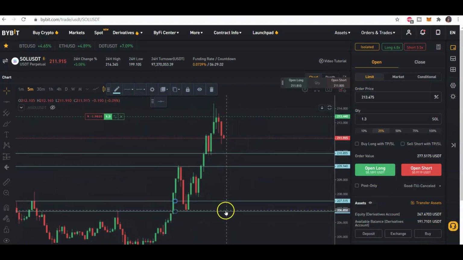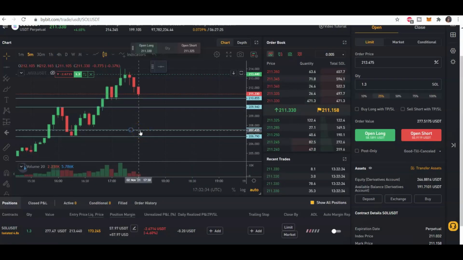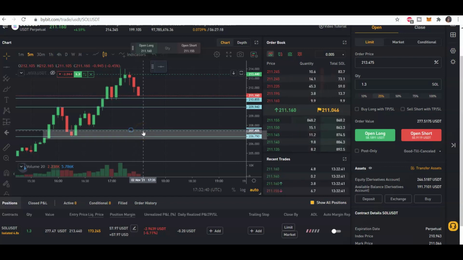So now I've drawn in my lines of support. I can decide to exit my trade if price action falls below line of support 1, line of support 2, line of support 3, or line of support 4. It just depends on your trading style. For me, I would like to get out of this trade if price action comes down to this particular line of support or down within this zone.